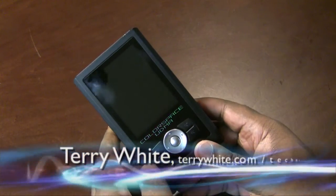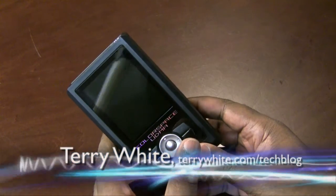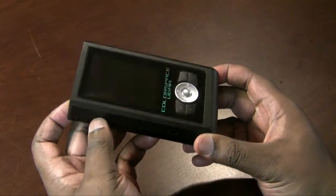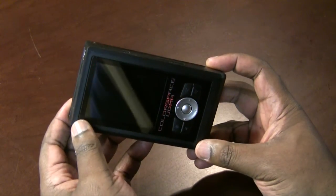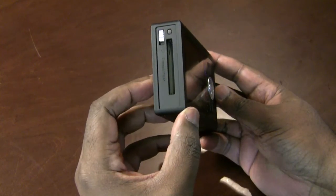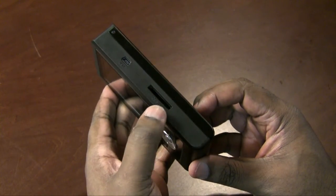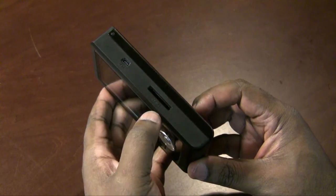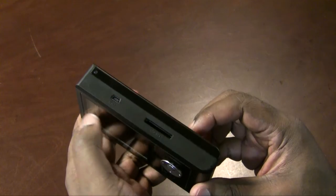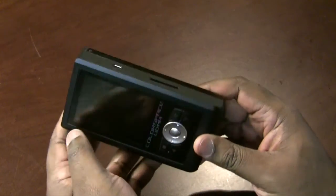Today we're here to take a look at the HyperDrive Colorspace UDMA photo backup device. Now, what is this? Basically, it's a device that has a hard drive in it. It's got a standard laptop hard drive in it, SATA drive. On one side, you've got a compact flash card reader. And on the other side, you've got an SD card reader, of course, which you can adapt to memory stick and other formats, as well as the compact flash format as well. You also have a USB port for plugging it into your computer to get the photos off of this once you've backed them up.